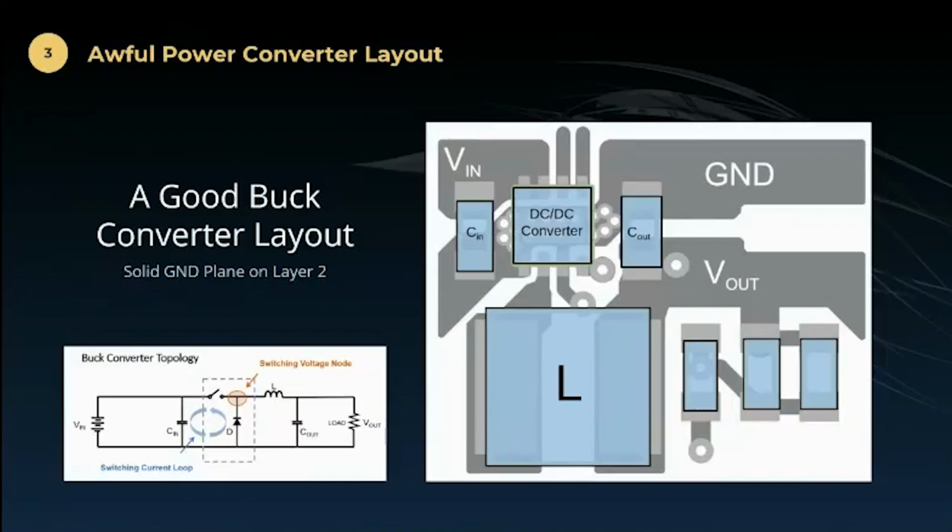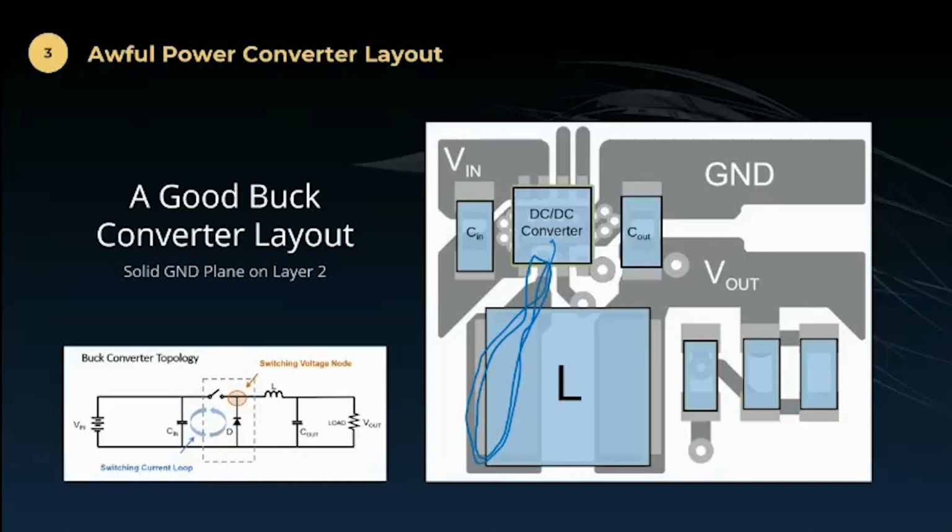I did want to show, in case anybody recognized where that other layout came from. This is from the same supplier, but this is a good layout. This is what a good layout would look like. Here's the switching node coming under the inductor. It's small. It's as small as it possibly could have been. The biggest part of it is the pad under the inductor, and it's right up next to the converter. So that's a good switching node.